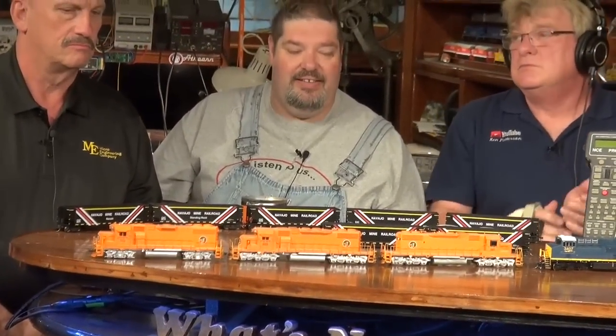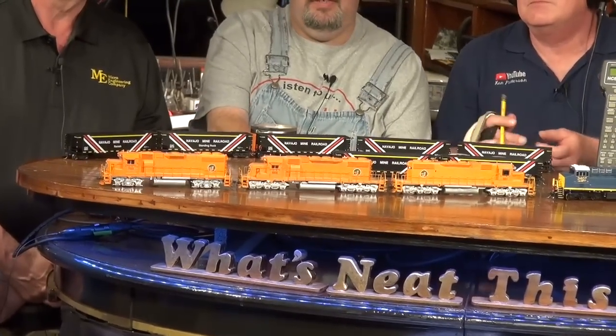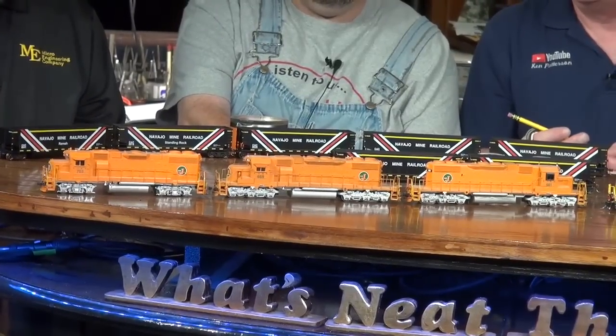All right, Scotty, so you drove all the way from Denver, Colorado. Yes, we did, my wife and I, married 47 years, and we brought out these engines. These are old Athearn Blue Box. They started out life as SD40-2s, which after doing the research, I found that the door configuration was the same for the SD38s, just a little different radiator configuration along with the dynamic brake blisters up here. These were actually cast by an old company called Utah. When I was doing these, the engines were probably close to about 25 years old, and they are currently on the shelf waiting for rebuilding.